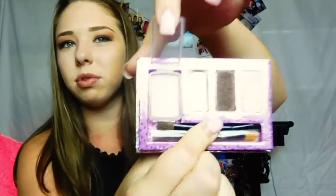Okay, another one that I have is the Benefit Peak of Bright Eyes. I have used it before, I like it, and I used it for a long time, but it's another one you do for if you're going out at night or something. It's got some neutral colors. This one's a shimmer and this one's a shimmer, and this one I never used, but it's a little pinkish tone. I've not used it a lot. I actually gave it to my mom, so she uses it a lot more than I do. But I do like this palette.